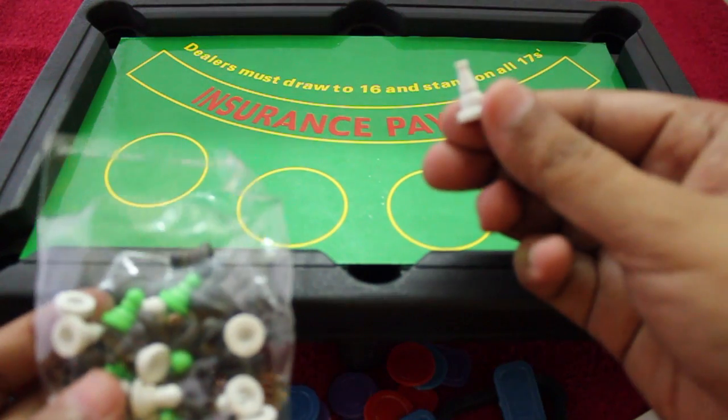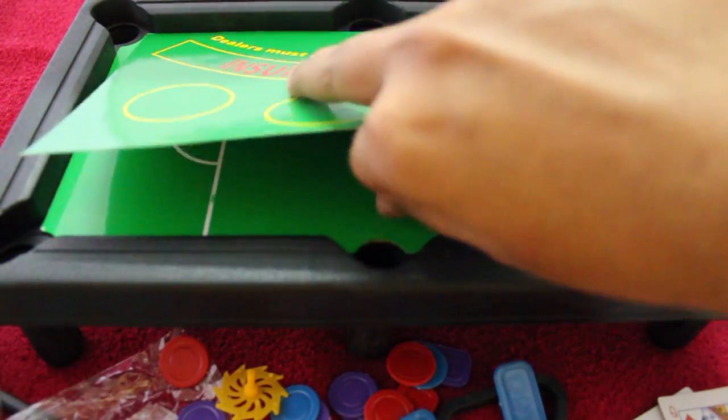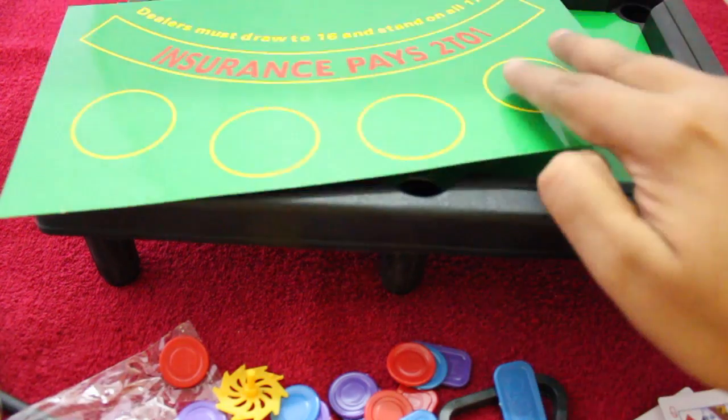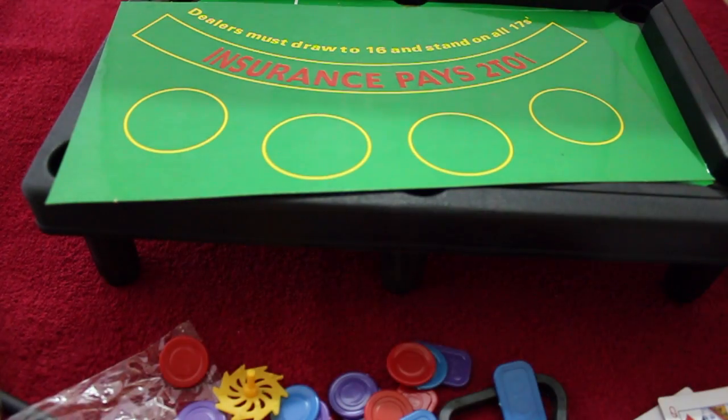The last one is the poker board game. The cards are quite small, so they're quite hard to shuffle. They even give you a few chess pieces, so if you have time left after playing all these games you can play chess too — but the chess board is missing. Overall, what I'd call a value for money product. Nice one, check it out!